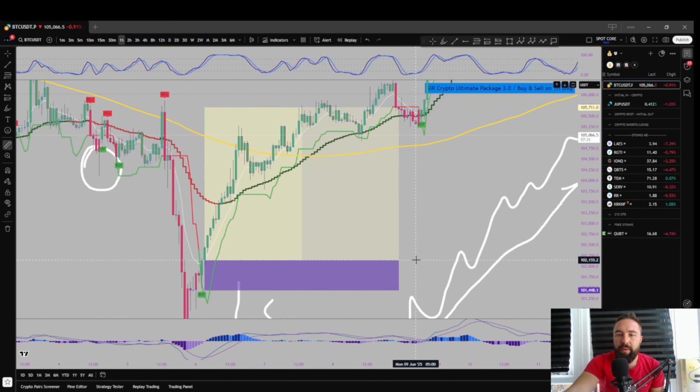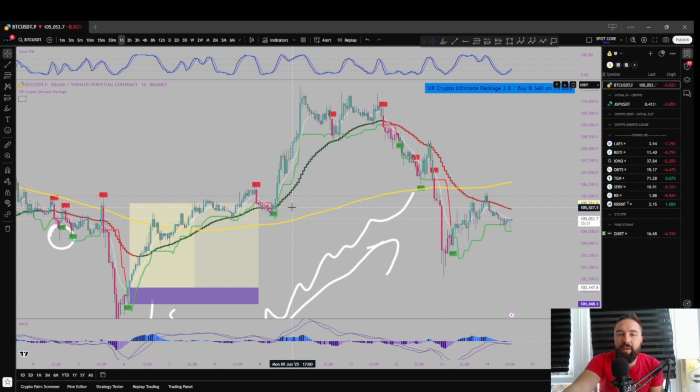And now, the way I like to use it is I like to combine it with two other indicators. So I just don't rely solely on the buy and sell signals, which you can, but if you want to increase the chances of basically making the best money and increasing the chances of winning the trades, you can also use these three indicators. One is called stochastic RSI, stoch RSI right here, and the other one is MACD.